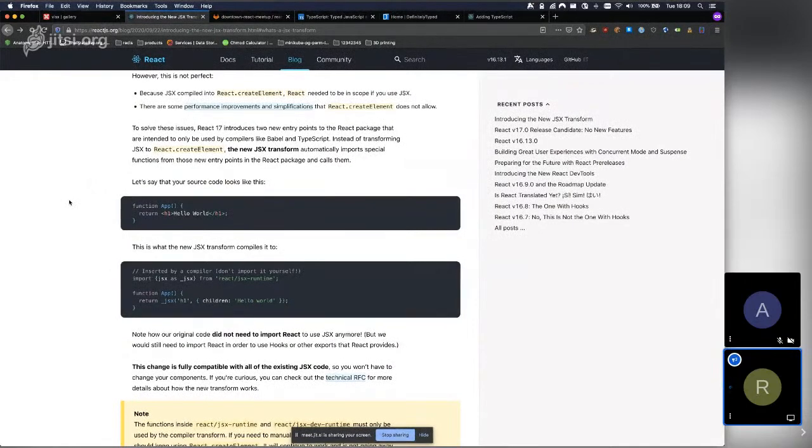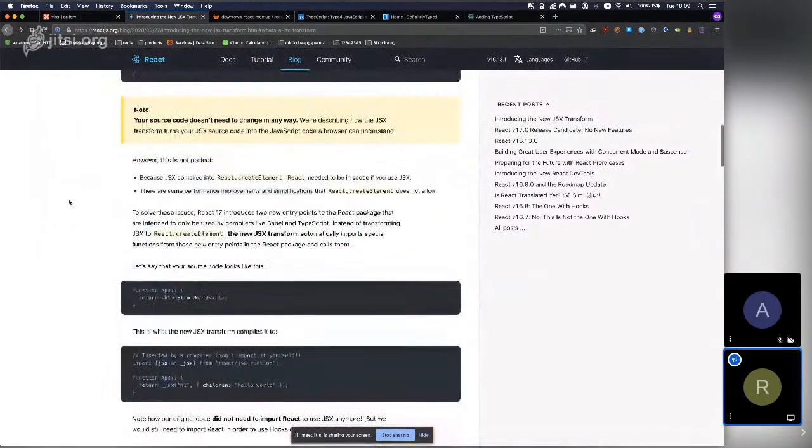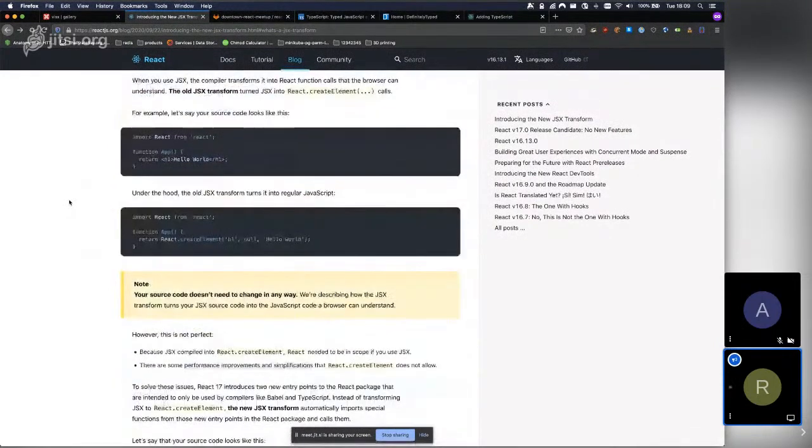If you stay on top of the React stuff, React 17, as the React team mentioned, is not completely a promotion of new features. It's more like cleaning up and optimizations. And one of those things is a new JSX transform. And so that's pretty much it that I had as far as showing off front-end development. If you have any suggestions, any links, any blog posts that you found very informative that you want to share with the community, let me know and we'll get it out there the next time around.